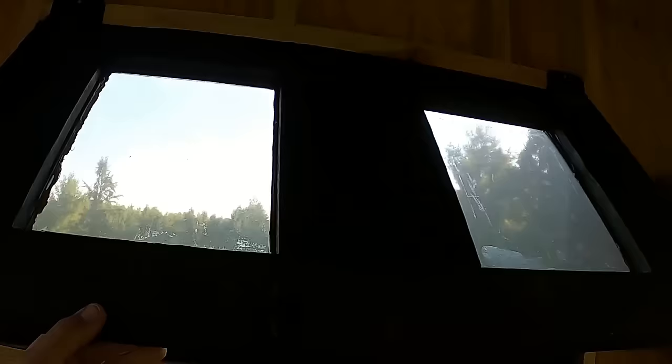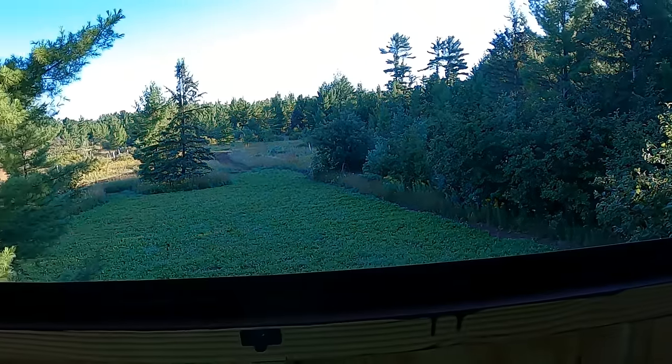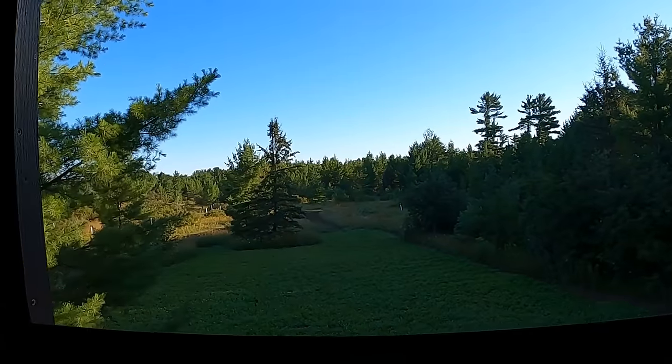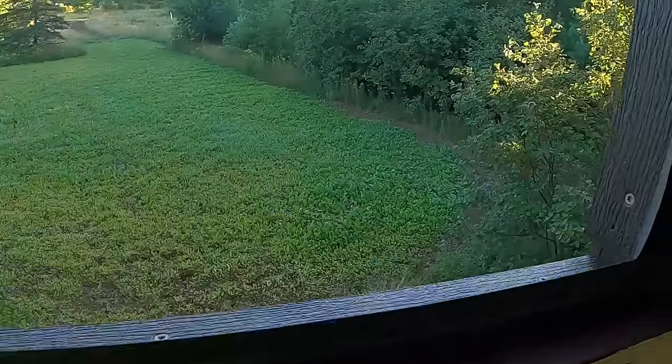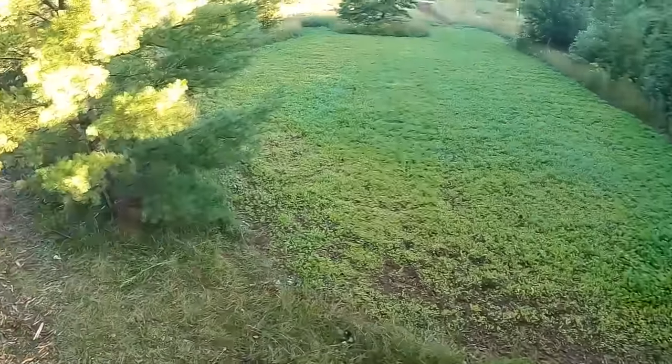Gotta again do the barrel latch. Then I got the little magnet, roll her up, and again I'm gonna be redoing this silicone just because I didn't anticipate the window sliding up and down and messing it up on me. We got the garage door seal here again, same angle.